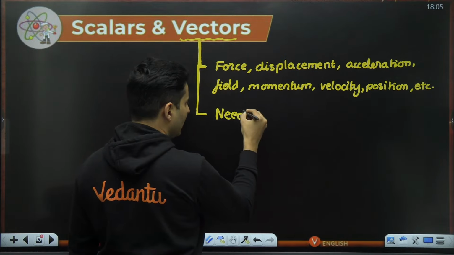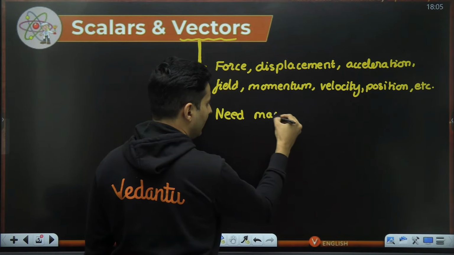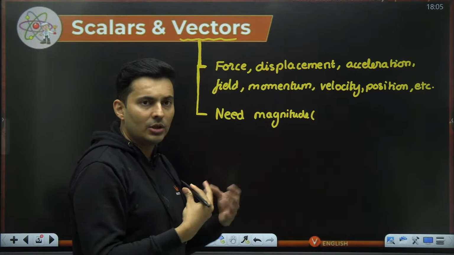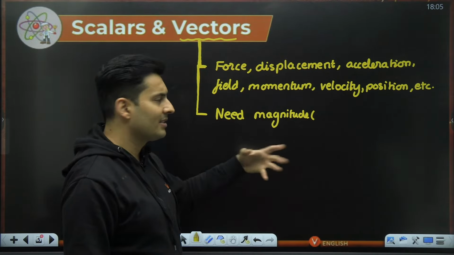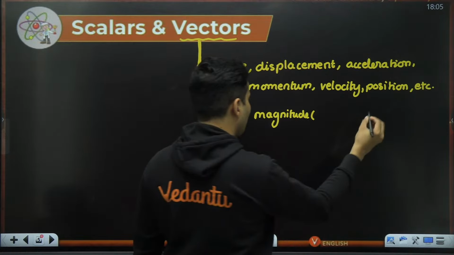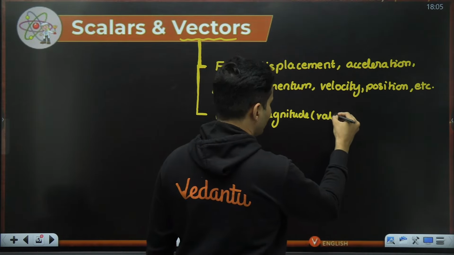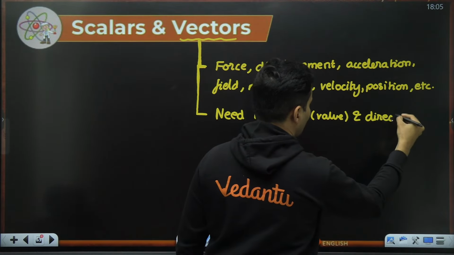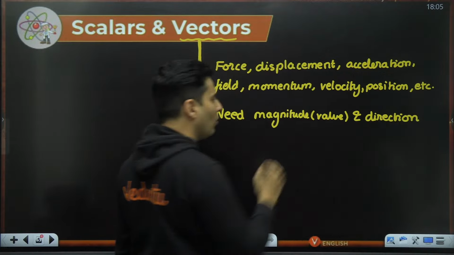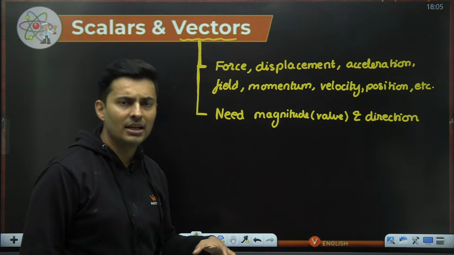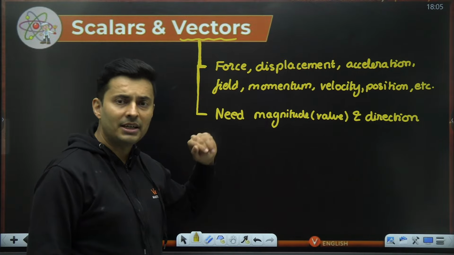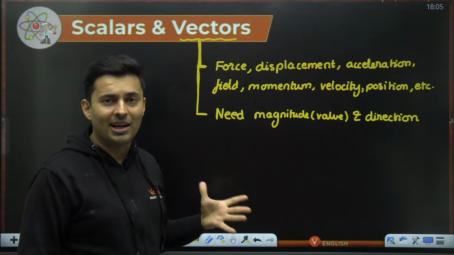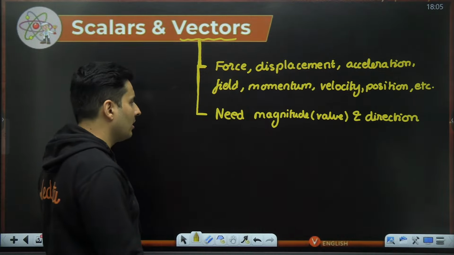need the value, which is basically the magnitude. That means how much is the force, 10 Newton, how much is the momentum, 500, how much is this velocity, 79, whatever magnitude, that is basically the value, and the direction. Both are compulsory. You cannot just give one. Both are needed. I cannot say the force is acting in north direction. I can't say the displacement is upwards. No, I need to tell, oh, it's 10 meters displacement in the upward direction. Both magnitude and direction are important.